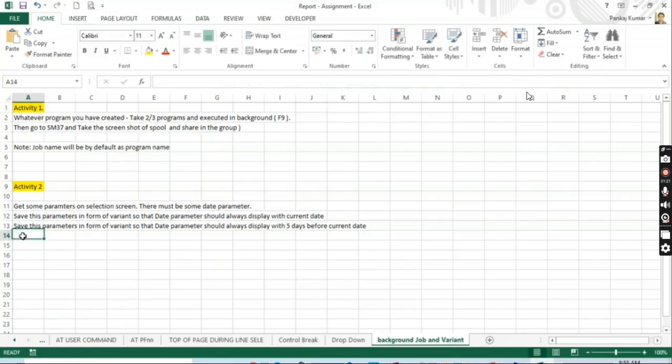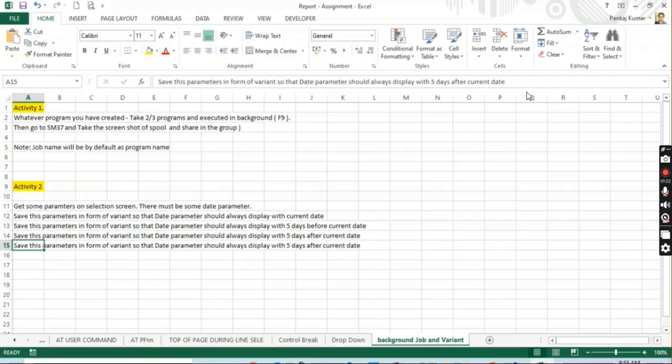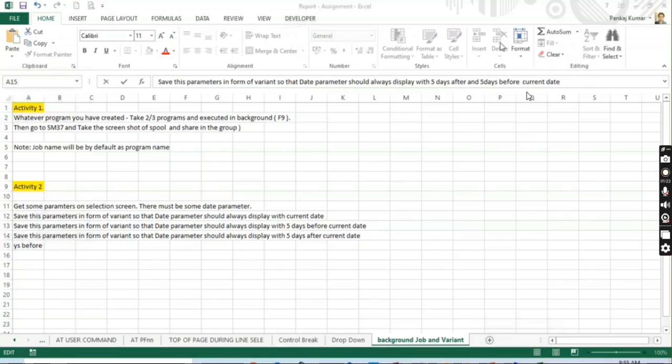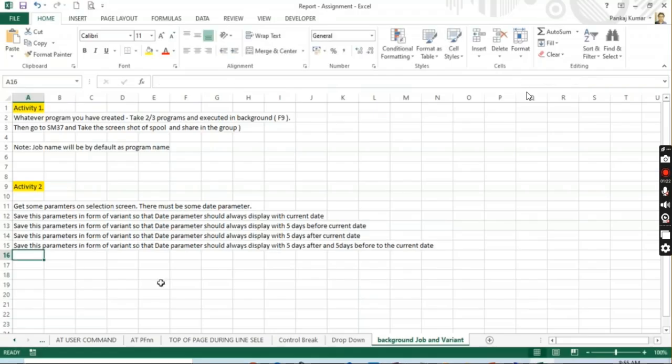Another is 5 days after the current date. It's very important, please do this one, it will be helpful a lot. And one is 5 days before and 5 days after the current date. This is the requirement you will have to complete.